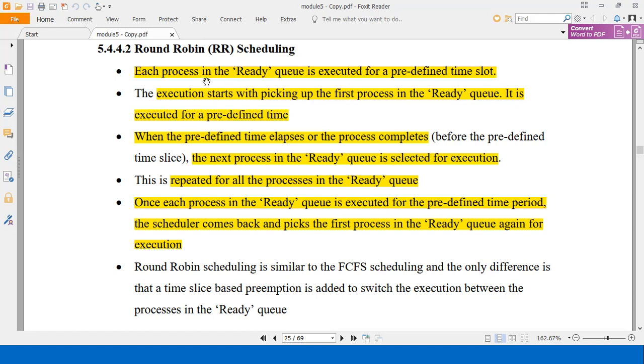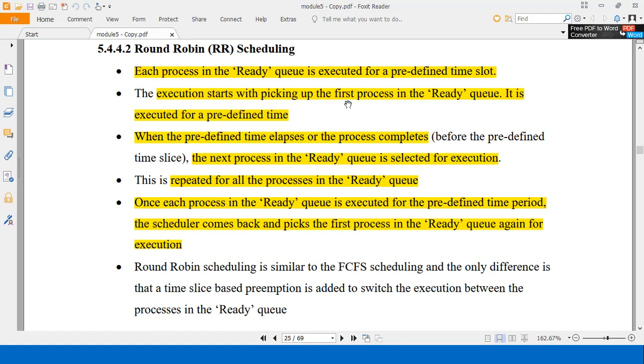Once you give a process the chance to use the CPU, it will be executed for the predefined time slot. If it is 2 milliseconds, each process will get its chance to use the CPU for exactly 2 milliseconds. After 2 milliseconds that process is preempted, and the next process will get the chance to execute again for the same time slot, which is 2 milliseconds. This is how every process gets to execute for a predefined time slot. This predefined time slot is OS dependent, as I told, and is also known as time slice.